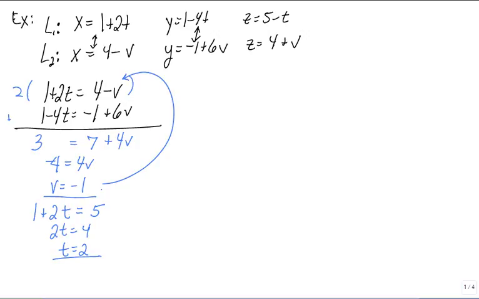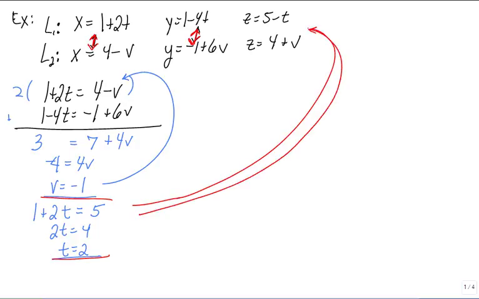So see, we're going to see if these intersect or are parallel or skew. So we take these two equations right here and we set them equal. We try to find the scalars that satisfy those two, which we did right here. And now we're going to check them in the third equation. So we take these over here and substitute them in and see if they're equal. So is 5 minus t equal to 4 plus v with the scalars we found? So t is 2, and v is negative 1, and 3 equals 3, so they are intersecting.